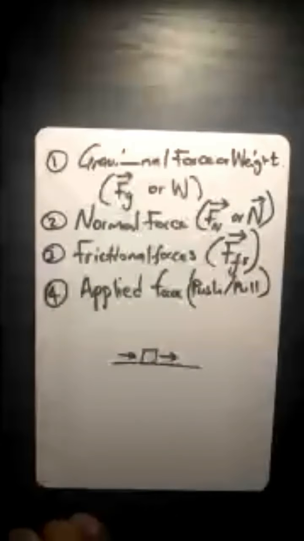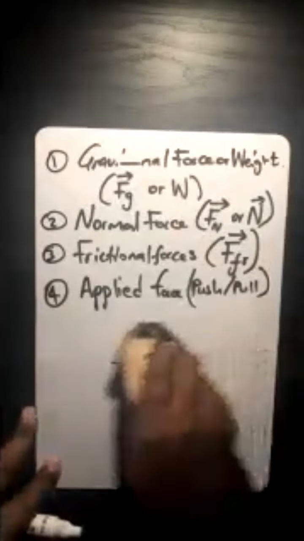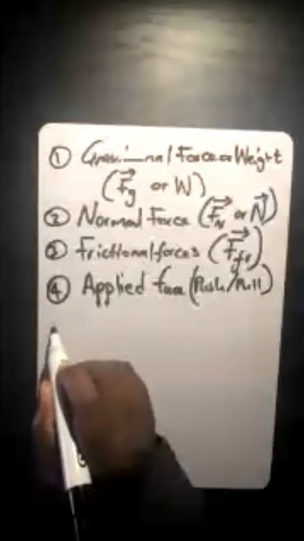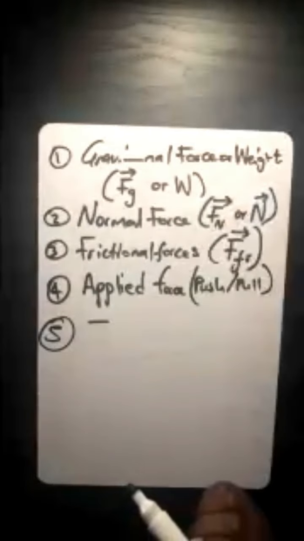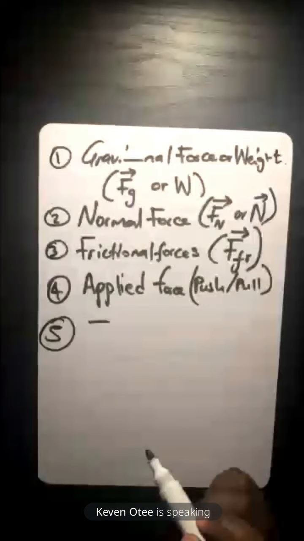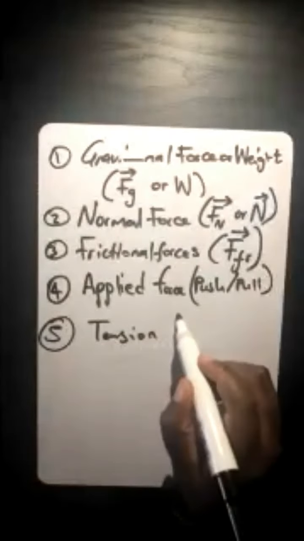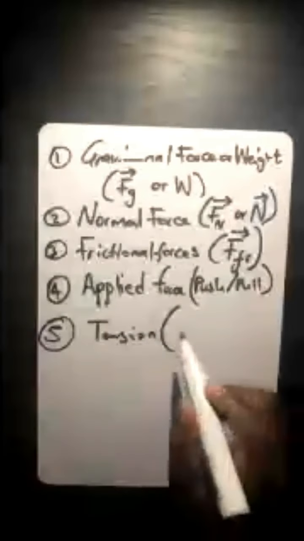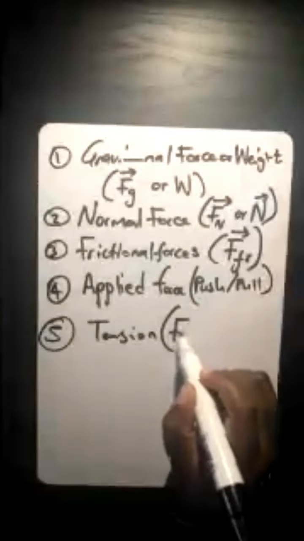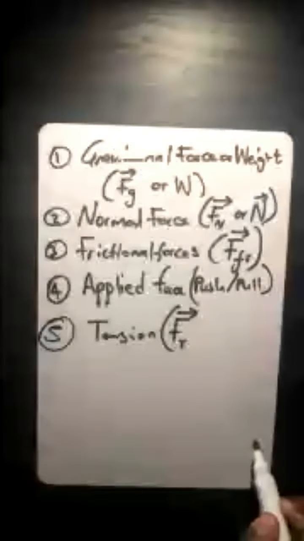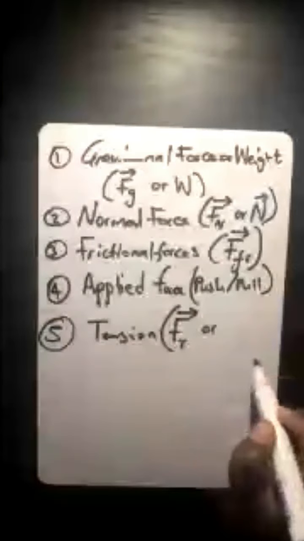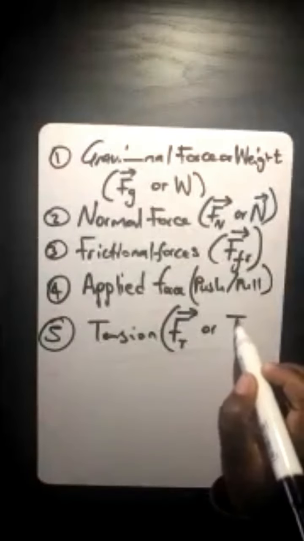So guys, let's now have a look at the last type of force that we study in physical sciences. What is it? Is there someone who wants to guess? What could be that force? Tension. 100%. So now let's have a look at tension. How do we represent tension, ladies and gentlemen? You can just say capital letter T there. But remember, you can use that arrow to indicate it.